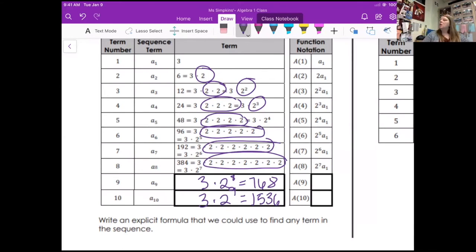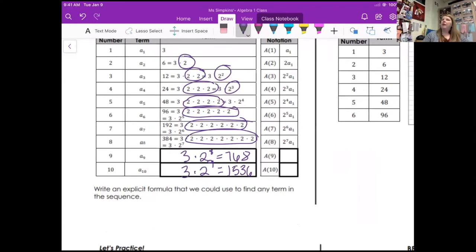So the formulas look almost identical as it did with arithmetic. For geometric, we still have a_n, and we're still going to use the first term, a_1. But instead of adding or subtracting something, what are we doing? Multiplying. So we're multiplying by some common ratio. In this problem, it was 2. And the n-1 is now going to be the exponent. So instead of multiplying in parentheses, it's now going to be our exponent.